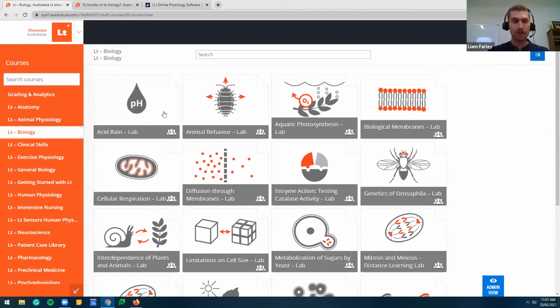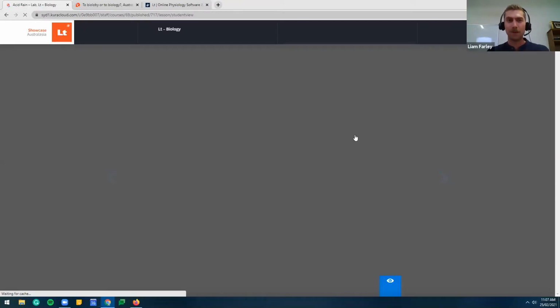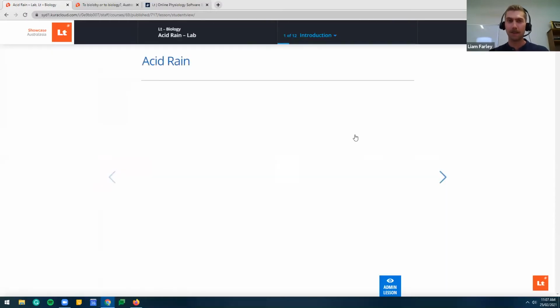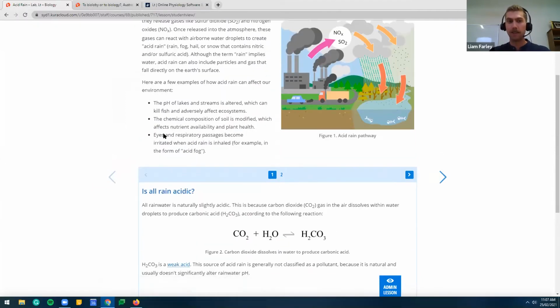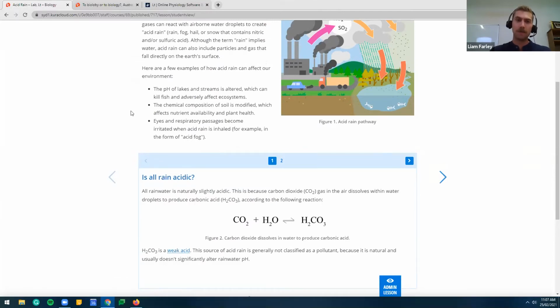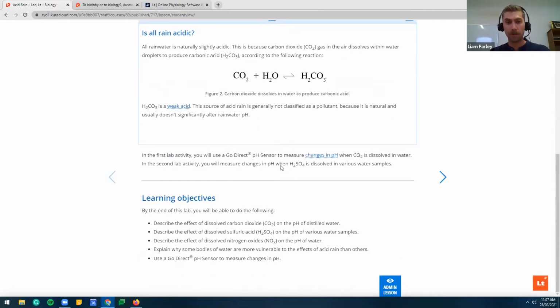So I'm just going to jump into an example lesson. Should point out that I'm actually signed in as an educator, and so I'm able to preview the lesson. Students wouldn't see that. So jumping into the lesson environment, you can start to get an idea of how LT is designed to differentiate from LMS, because one, it's very nice and clean, and you can see how it's blending simple text, images, but you can also get elements such as pop-ups that you can interact with. So if you're wanting to give a definition for a term, you can tuck that away in a pop-up, so you can save the real estate for more important information.